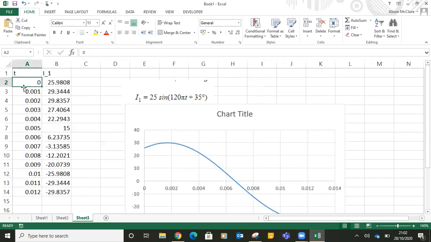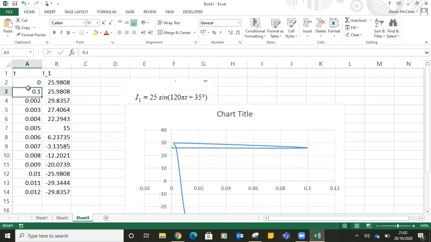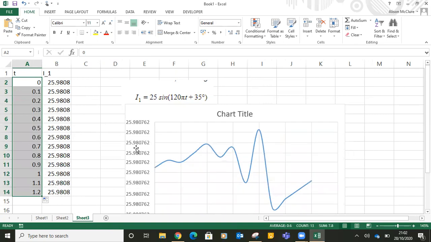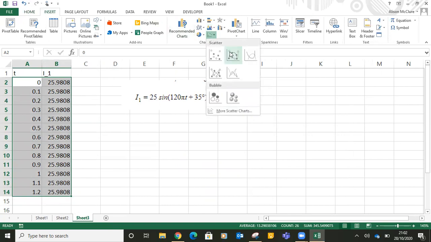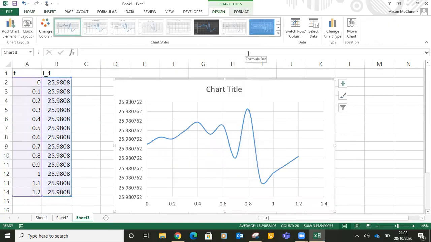If you see here, when I had done 0 to 0.1, oh, something has gone really weird there. We'll delete that. But if I did it in increments of 1, you can see that it was just this crazy, doesn't even know what it's doing.